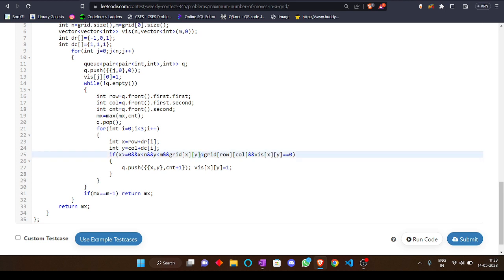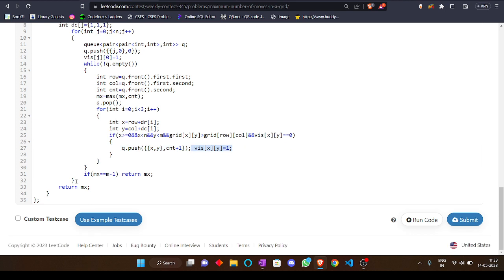Means the current grid in which we are is greater than the previous grid from where we are traversing, right? And this is also to check that the given grid is not visited yet, because we have to visit a grid only once. And if this holds, then I just push the indices of the row and column in the queue, and visit the cell.